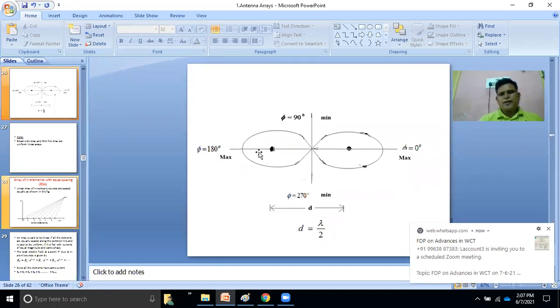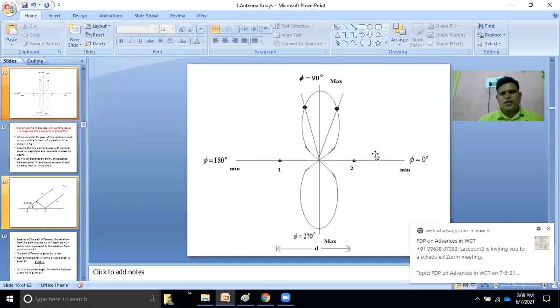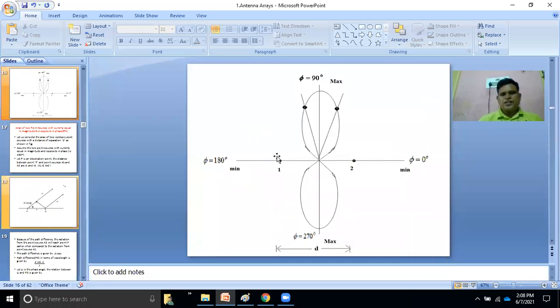See how beautifully the radiation is maximum here. This is the axis. Suppose we combine these two antenna elements; the radiation is maximum along this axis. That's why it is called an end fire array. Earlier we gave the same phase. These are the two antennas, and this is the axis of the array. Now the radiation is maximum perpendicular to this axis. That's why this is called the broadside array. See how beautifully, if you change the phase given to the antenna, we can change the radiation pattern of the antenna.